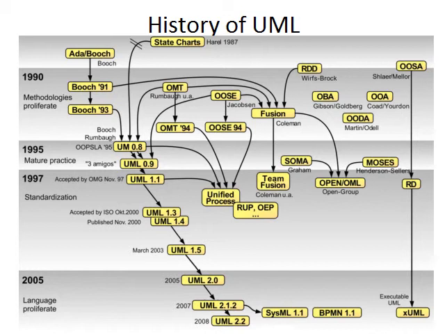Quick history of UML. I'm not going to go through this chart. I just wanted to present it to show how complex things were back in the day. In the 1990s, there was a proliferation of methodologies and notations that were being put forth as the best way to do things. Many of them overlapped quite a bit, and some of them complemented each other. So Booch, Rumbaugh, and Jacobson, also known as the Three Amigos, pulled together what they termed to be UML, or Unified Modeling Language, around the early 90s. And it has since been developed and added to.